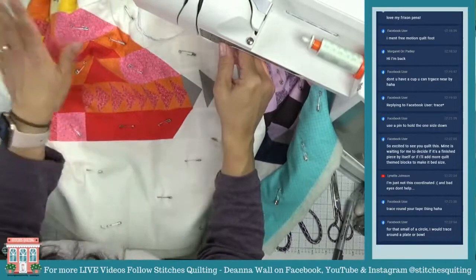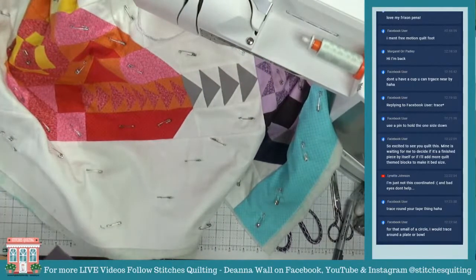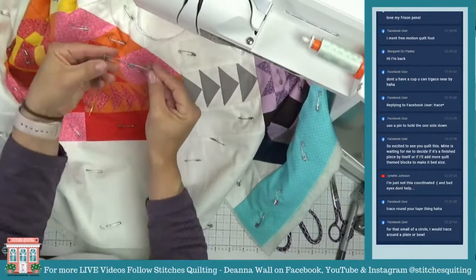So let's go ahead and take this off for a minute. Oh, I didn't heat up my iron. I was over there pinning the quilt. Okay, so I am going to put now my guide foot in the back of my walking foot.